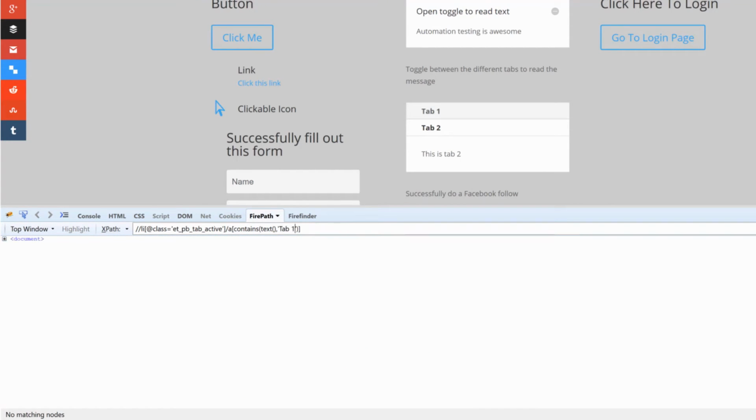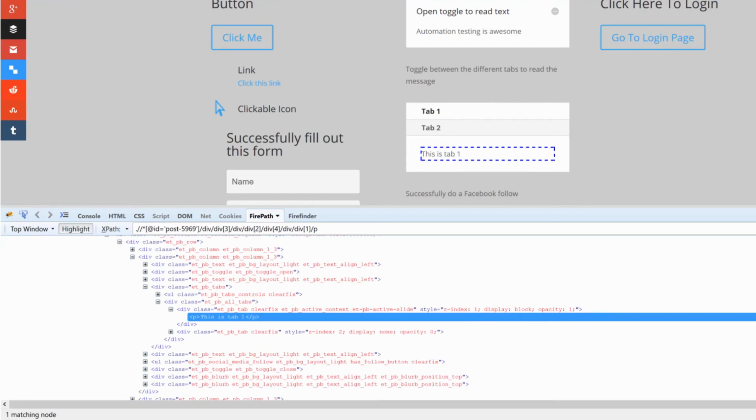So using Selenium WebDriver, we can just check to see, for example, if this web element is returned. If not, then we know that it's not active. And that's how we can decide which tab to click, or even better, we can just click on the appropriate tab, whether it's active or not. And so that's how you work with tabs. And then whenever you open one up, you can go inside and just read the text.